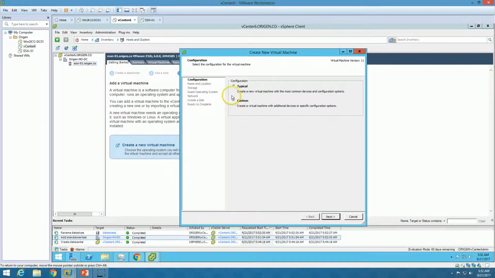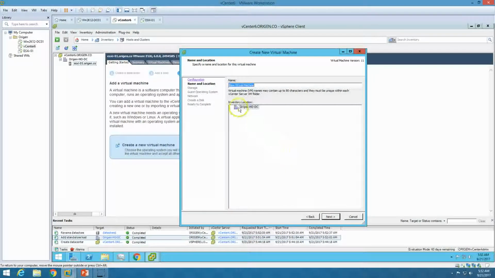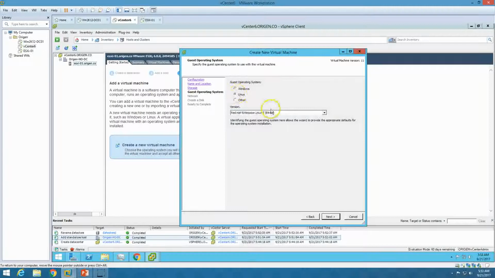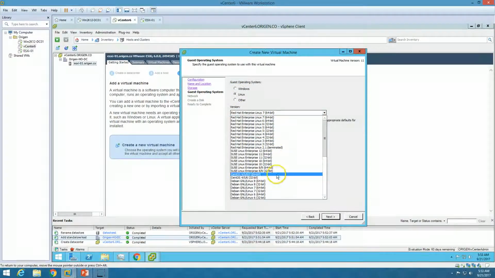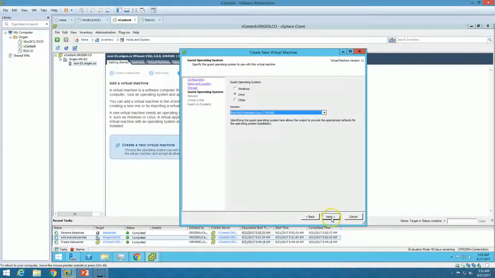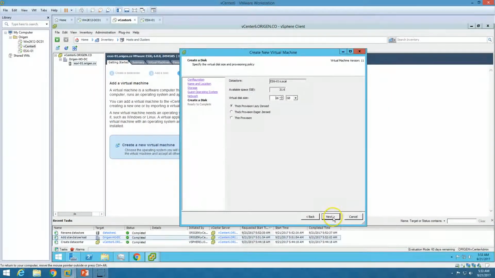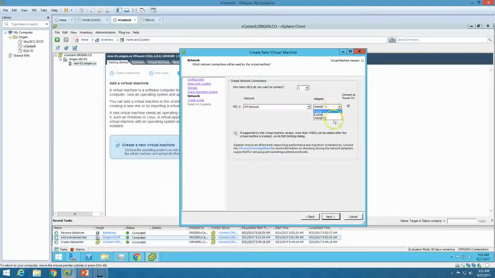Click next, and we have a typical and custom operations. So we can go with the typical, and then you can type the name like demo. I'm putting demo. Click next, and where you want to save it here, and you can create a Linux machine or anything. So I'm going to select a Red Hat 7. Click next, and you can define the NIC, how many NICs you want to add to this virtual machine. So go with 1, and you have also adapter settings like which adapter you want to map.